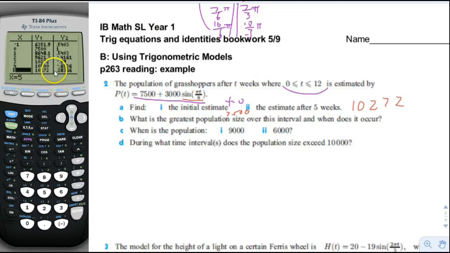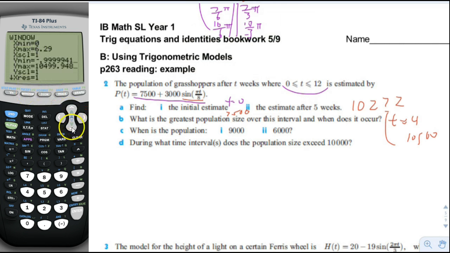So we're talking about between 1 through 12. Let's see where the greatest population occurs. Let's see. I see 6351. I see 9621 is the biggest one. I see 10,500 at 4. So maybe it's at t equals 4, there's 10,500. But let's check to see if that's really the maximum.